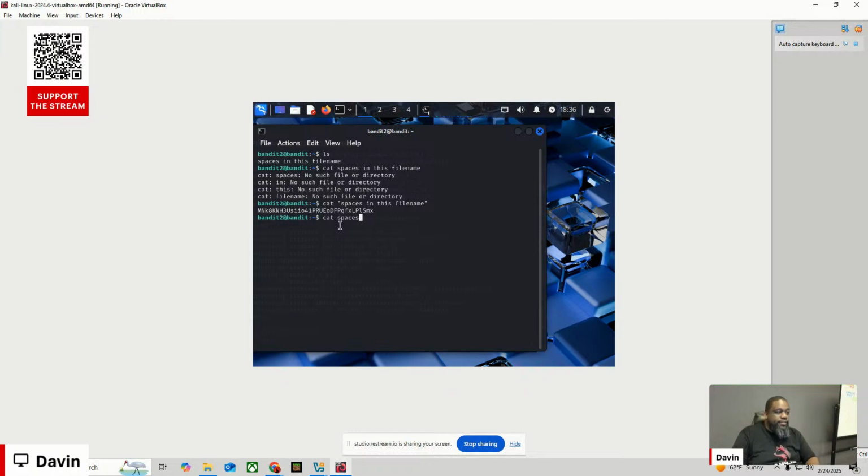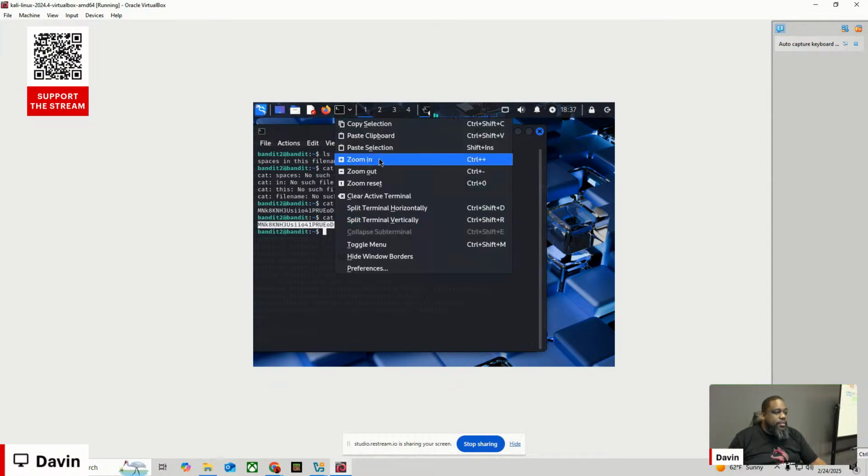So now when you hit tab for autocomplete, it gives you the slashes in here, which is essentially doing the same thing as putting it in quotation marks. It recognizes that this is all one file, not 4 separate files like up here. The file name just has spaces in it.